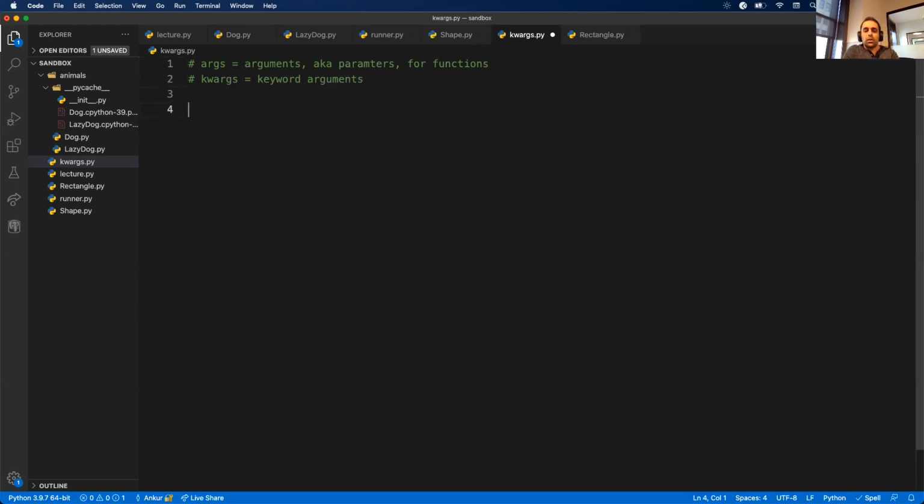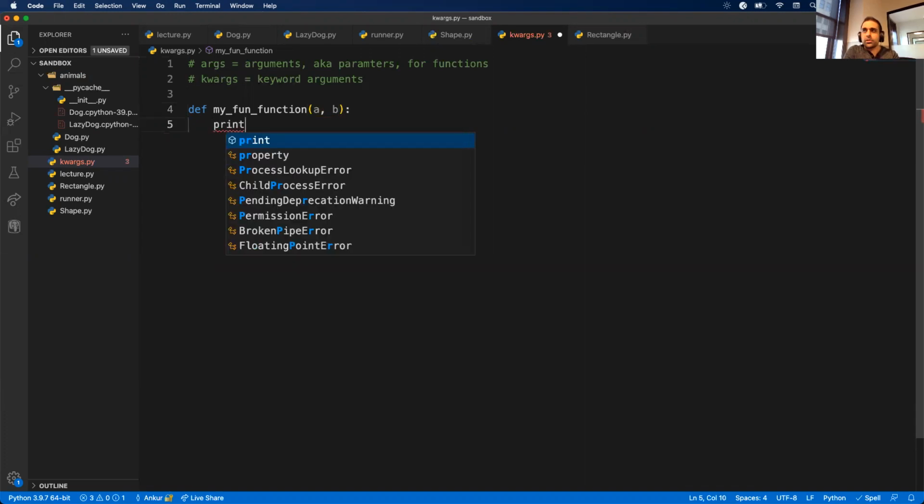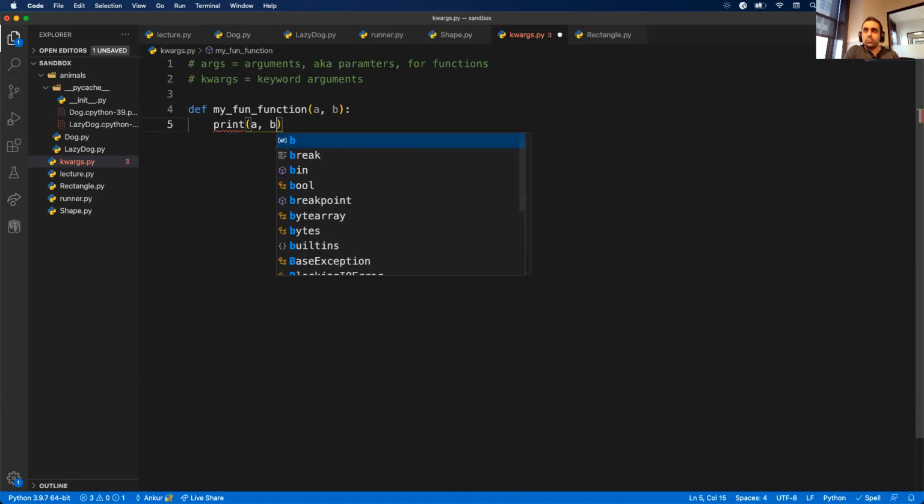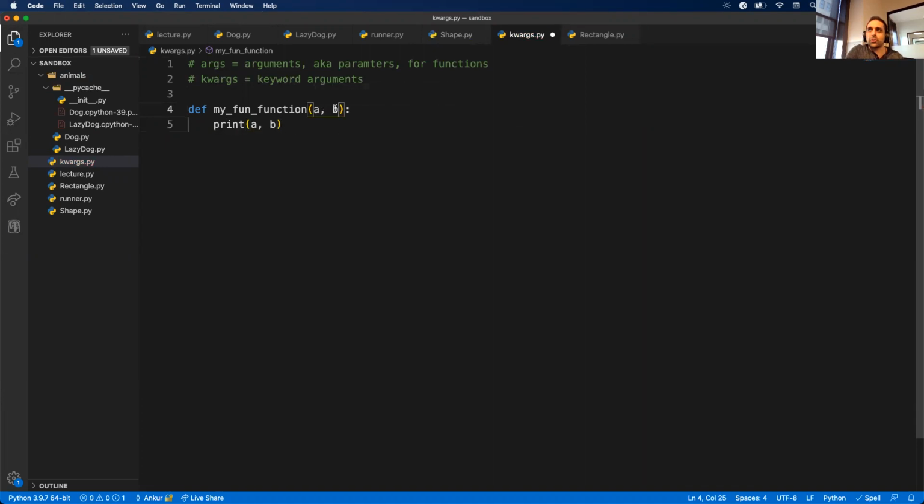So let me create a function. Let's say def my_function, and this will take in some arguments. Let's keep it generic, A and B. Let's just say this will print out A and B. So my function takes in 2 arguments. Those argument names are A and B. That's what I chose to name them.